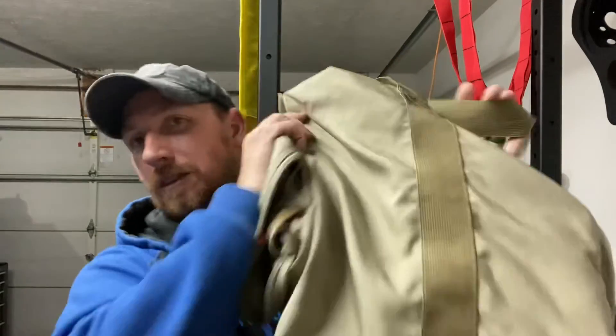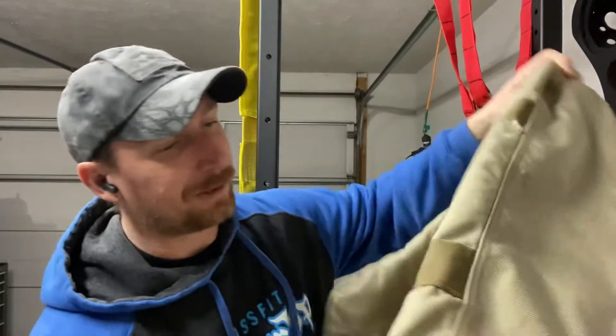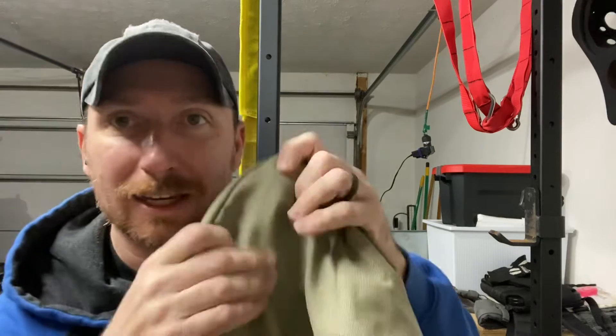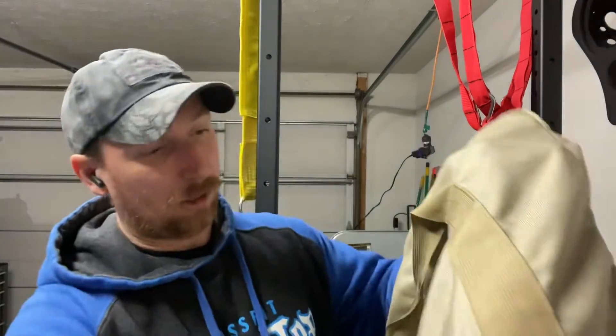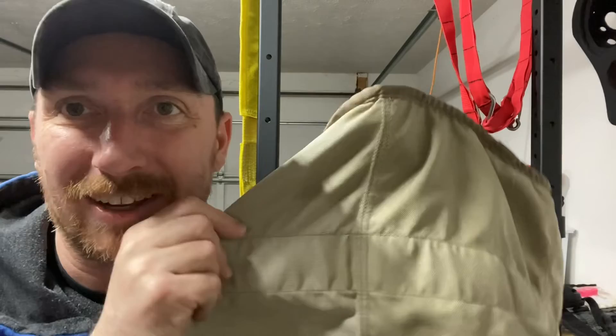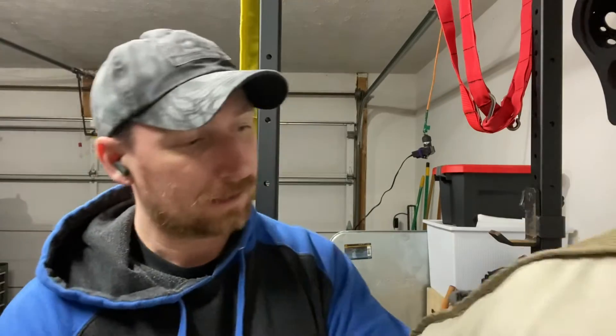All right, here we are - the Mill Kit Bag is done. I think it came out beautifully. Nice and crisp and clean, bright colors. It's still a hair damp, so I see like a tiny spot on there but I think that might just be moisture - we'll see how that comes out. All around it looks great. If you remember the inside had those lighter white spots and I thought that might just be wear - well, I was wrong. The entire inside is now that white color, nice and crisp and clean. I couldn't be happier with how this came out.